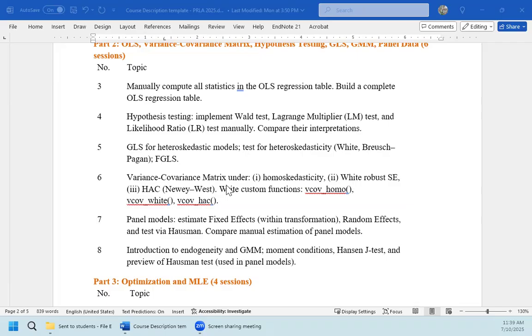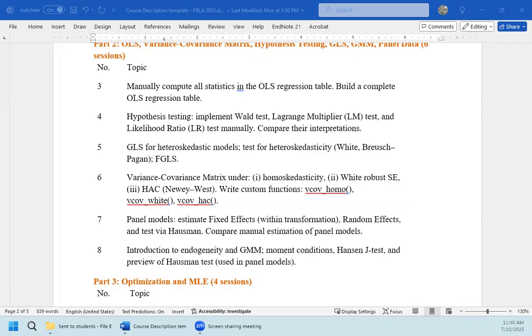So you see that we start with the GLS and all kinds of variance covariance matrices that you will see all the time in all contexts. Then we will go to the panel model. You have to derive the panel model, and then you have to do the endogenous variable. So all of them will be implemented manually to some extent.